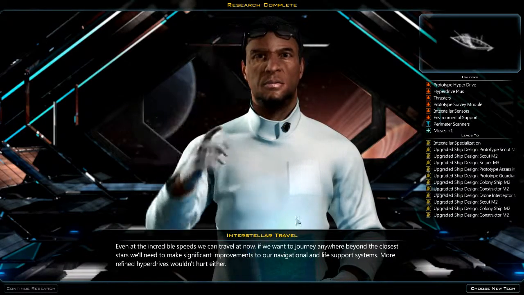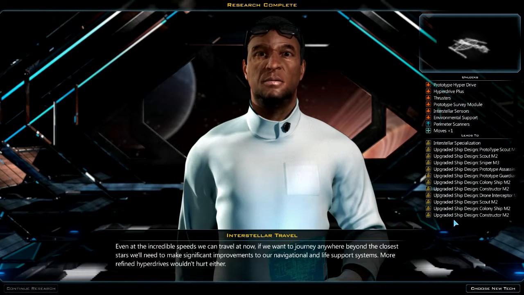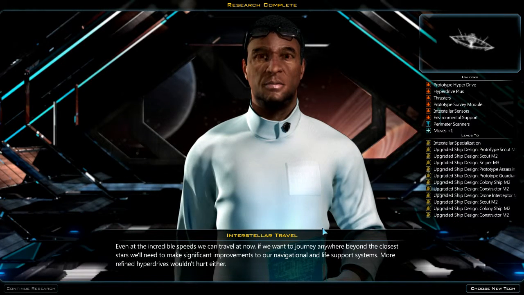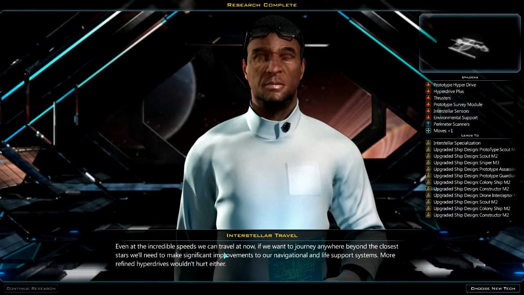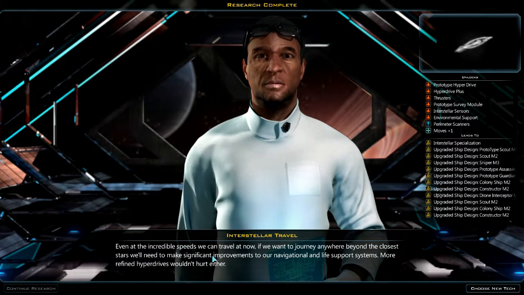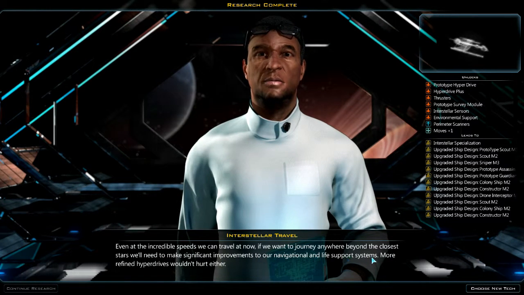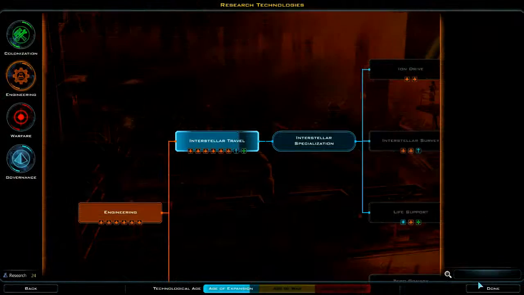Interstellar travel's done. Wow, leads to a lot of stuff. Upgraded ship designs. Even at the incredible speeds we can travel at now, if we want our journey anywhere beyond the closest stars, we'll need to make significant improvements to our navigational and life support systems. More refined hyperdrives wouldn't hurt either.